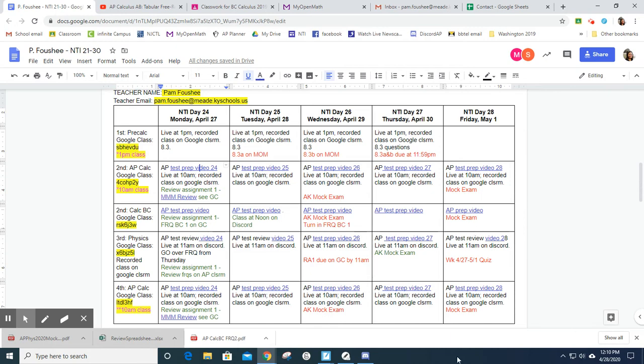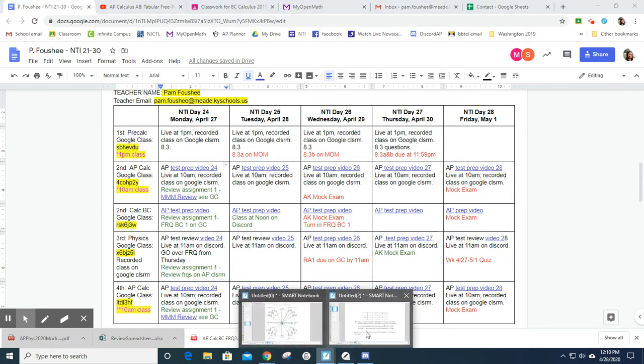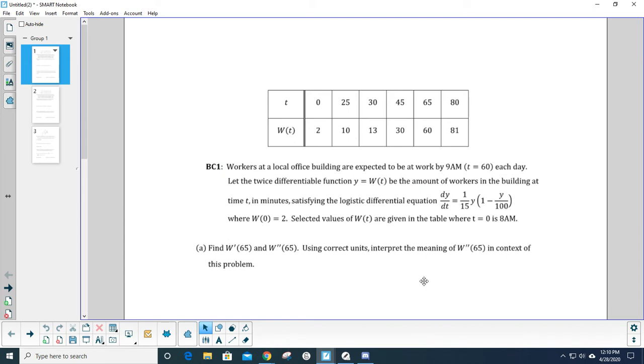Okay, so that being said, I was going to jump over here, and this was the mock exam from Wednesday. Please have yours in front of you. And I don't know how you want to do it, if you just want me to do it, or is everybody okay with A and I just go on to B? Do y'all want me to go ahead and just do A also? Can you go ahead and do A? Because I want to make sure I took the second derivative right. Okay, let me give you the answers, and then we'll know.